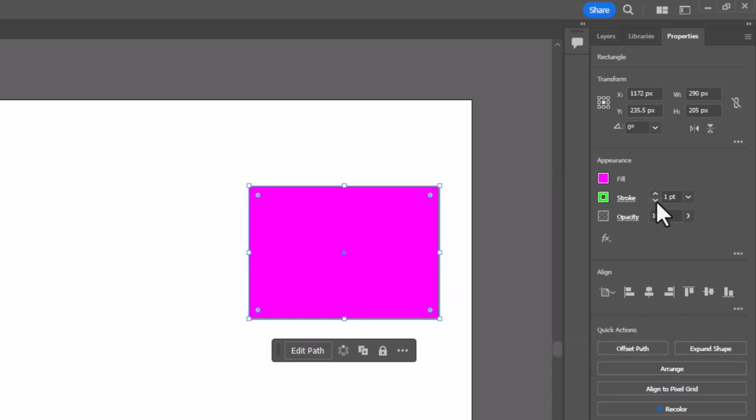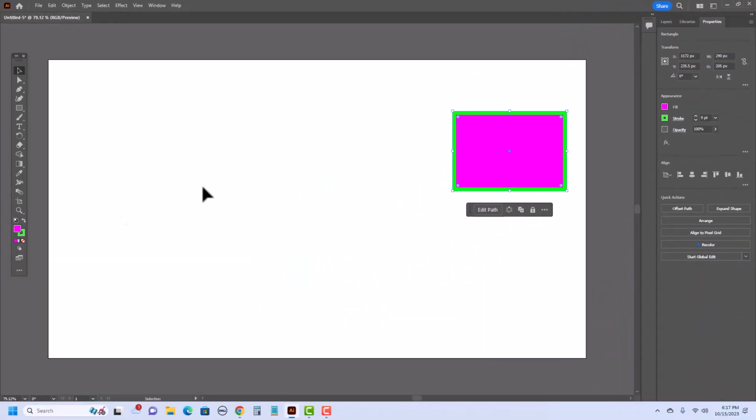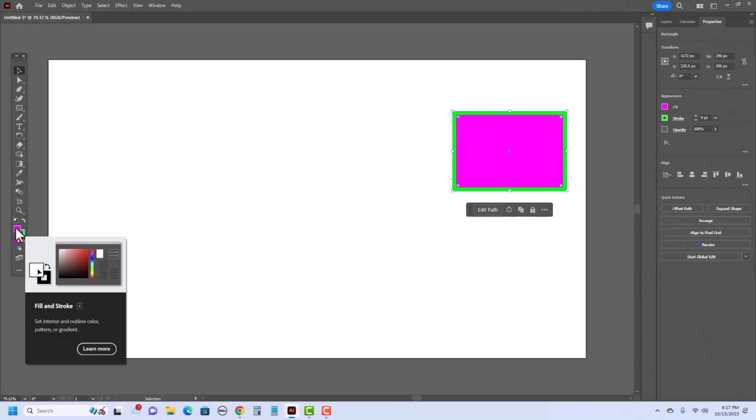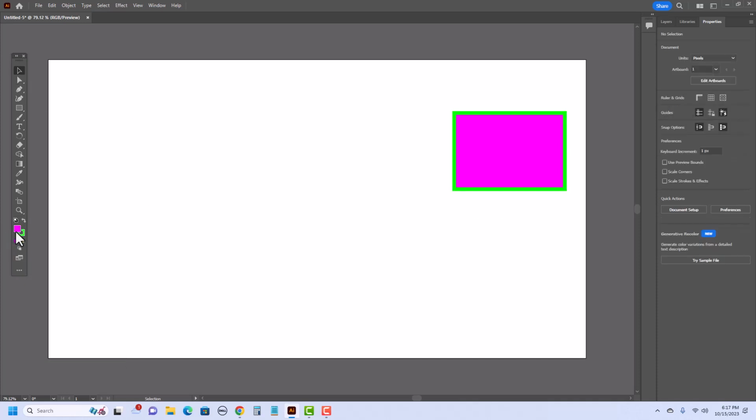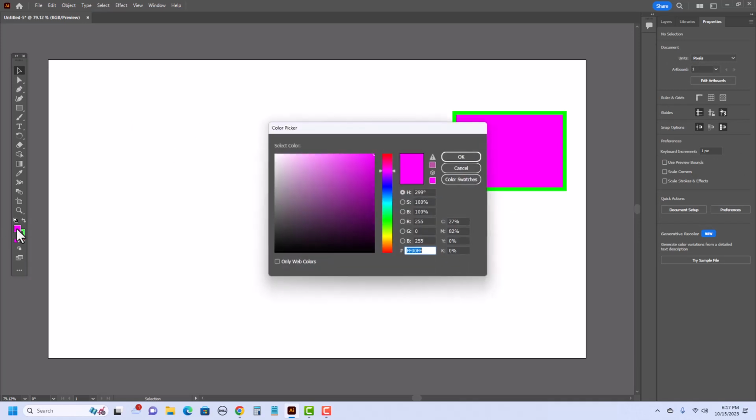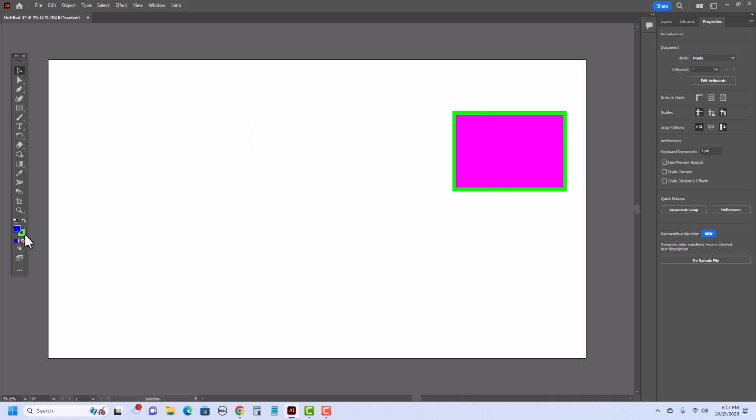I can change the size of the stroke here. I can make it thicker. And that really can be done for any of the shapes. Notice that also is adjusting things over on the toolbar. We have our fill and our stroke. So let's say I click off of this and I want to make my next shape a different color. I could double click on it and I can pick, let's say I want it to be blue. And let's say I want the stroke to be, let's make it black.